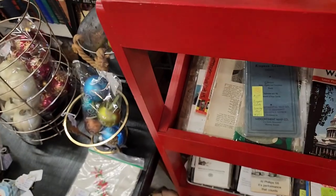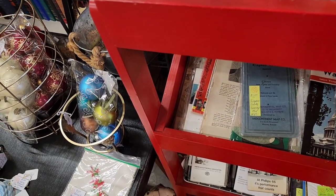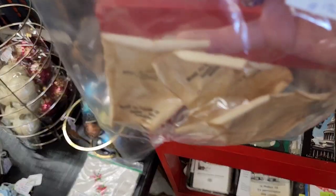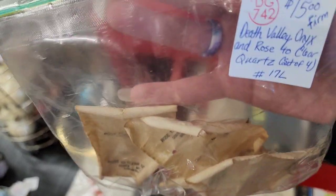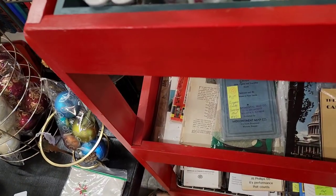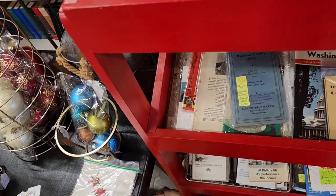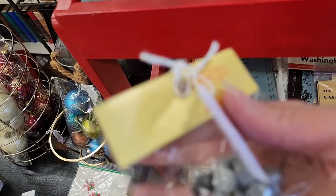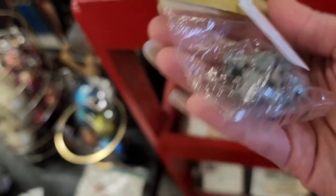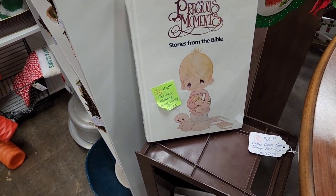Okay, this is $15 and it was an art print — said it was made in Italy, but I don't know for sure. These just look like a baggie of paper, but they're little tiny rose quartz in there. It was $15 on that. $2.50 on these — they say they're mice but they didn't look like mice, just looked like little balls. A little Precious Moments book, $10 on that.